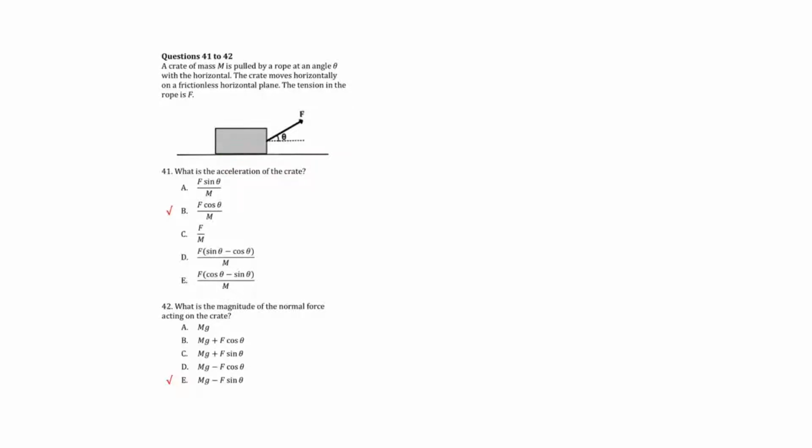The first thing that we need to do is to identify the forces that are acting on the crate. Number one, since the crate is on a plane, there should be a normal force. The normal force is the force that is exerted by the surface with which an object is in contact. The next force is the force of gravity, or we could just say the weight.